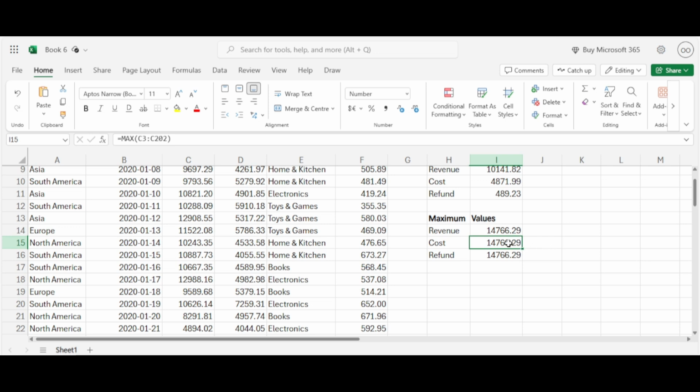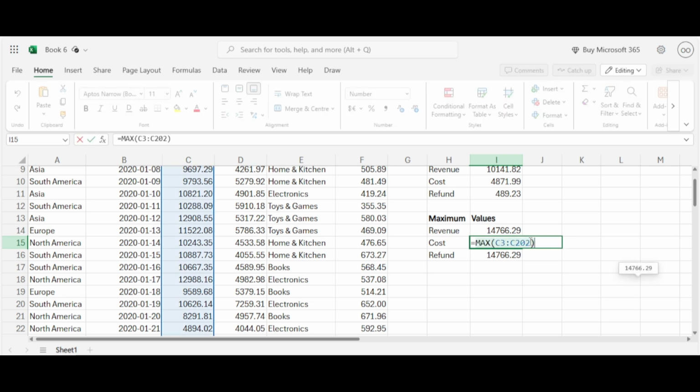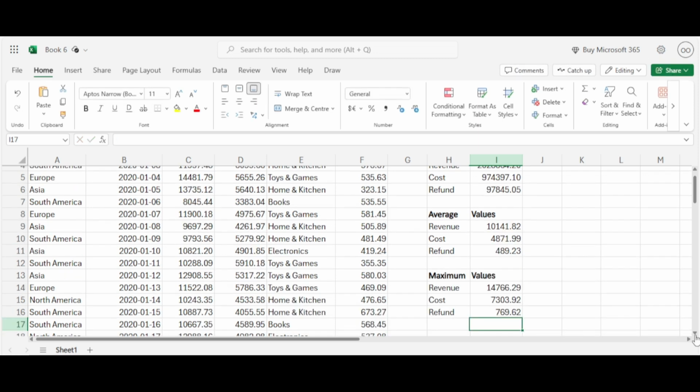As usual, we are going to edit the range. So try and practice and do this on your own. Let me know if you get it in the comment section. I'll just fast forward to where I have the correct values already. So as you can see, we now have the maximum values for revenue, cost and refund. So check through mine and see whether you were correct. I hope you paused the video though.